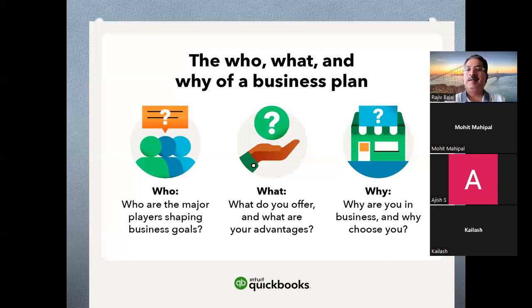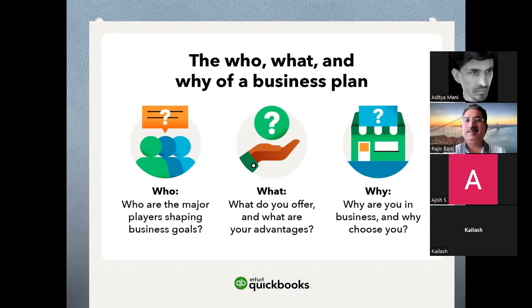Because I sometimes deal with a lot of investors, and they don't want to look at just mere numbers. Their next question is always, what are the assumptions behind these numbers? So if you just cobble up your numbers and present them to some investor, that may not work. You should be very clear what the structure of your business is going to be. I'm going to be in this particular segment. This is going to be my product, and this is going to be the geographic area in which I'm going to operate this year. This is my expansion plan for the next year, third year, fourth year, like that. So you need to create an image of how you are going to structure your business and what the business model will be, right?